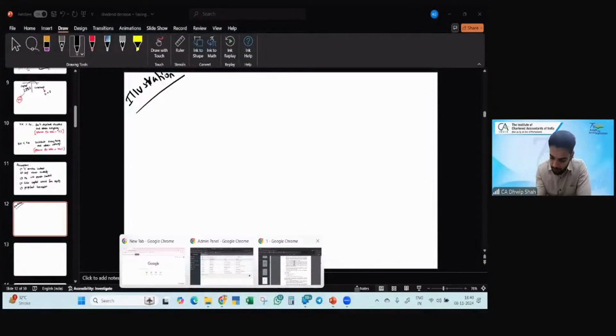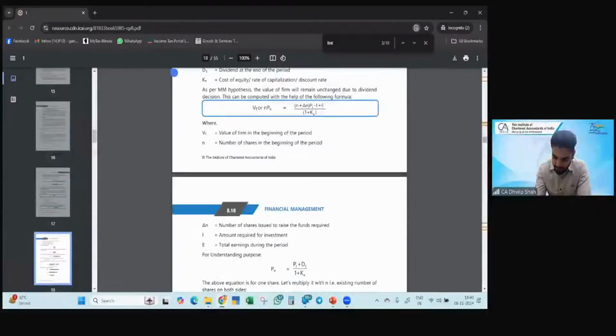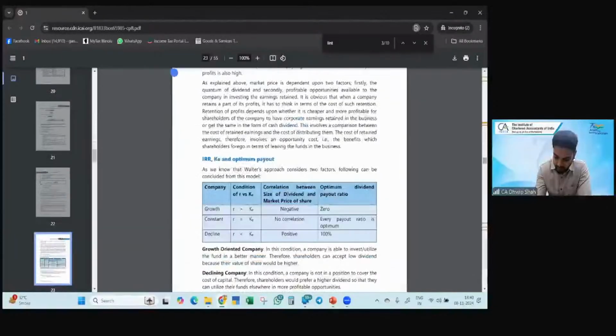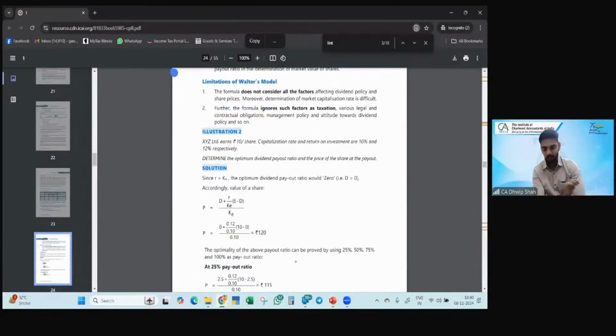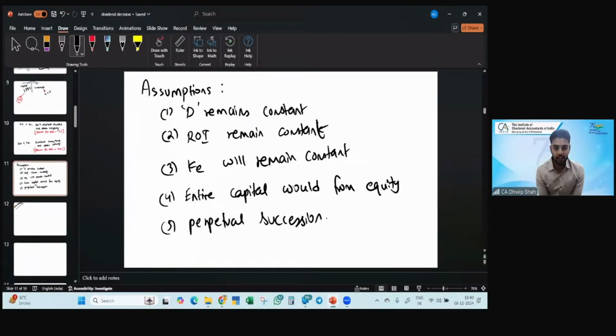Let's see in the module if we have. Okay, this is the illustration. Fourth assumption is life of the company would be infinite. The going concern assumption that we have in accounting. Going concern assumption says what? Once the company is incorporated, it will go on and on till it is liquidated.